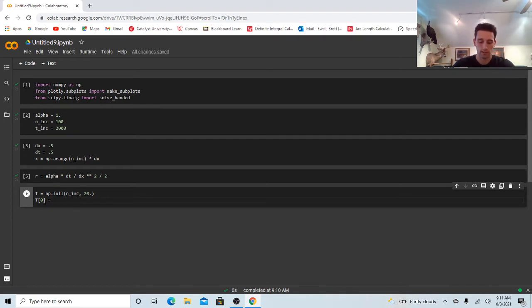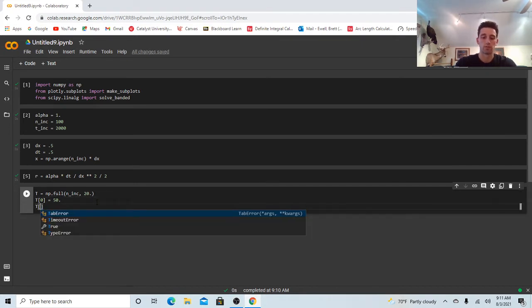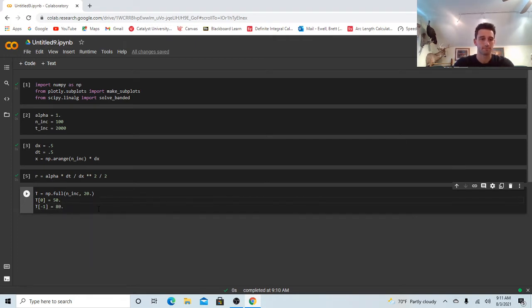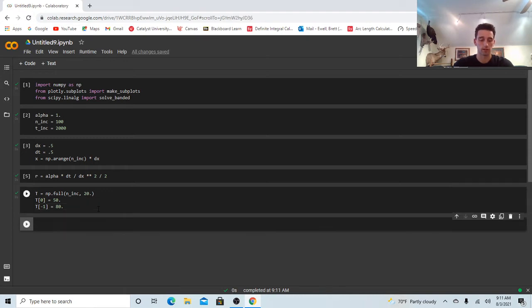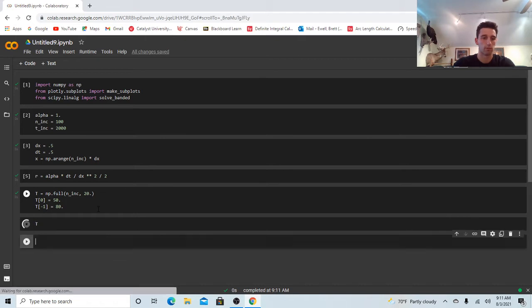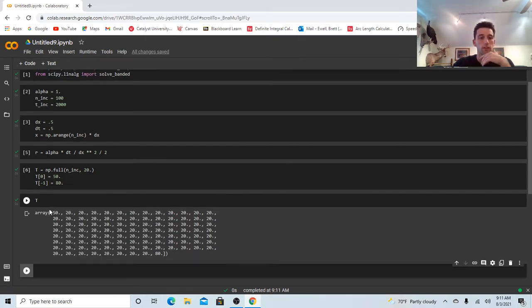We are going to set that equal to 50. And we are going to set the last value equal to 80. So now if we hit Shift Enter, all right, so far so good. Now if we want to see what t is, you can see our initial value is 50, it's all 20s, and our last value is 80.